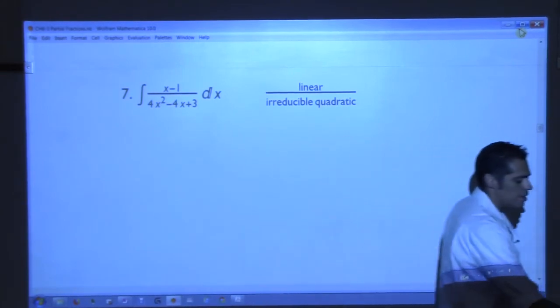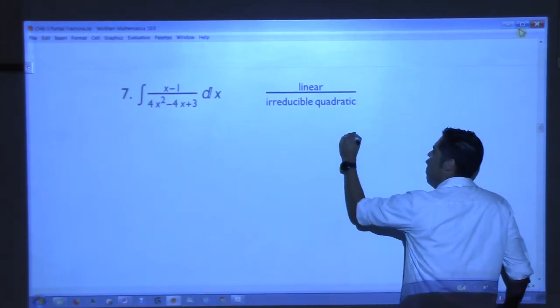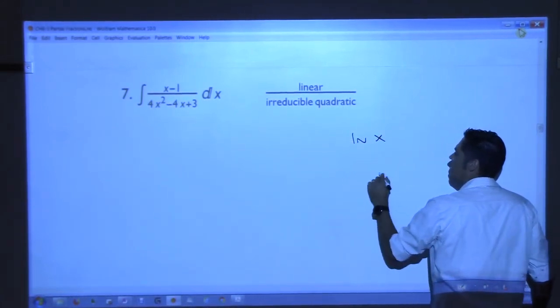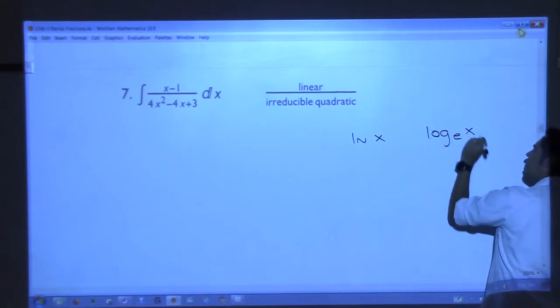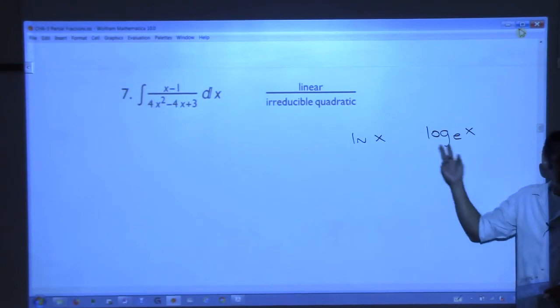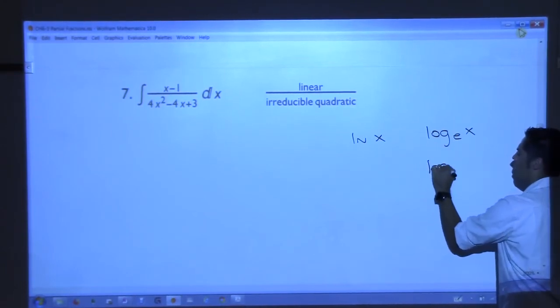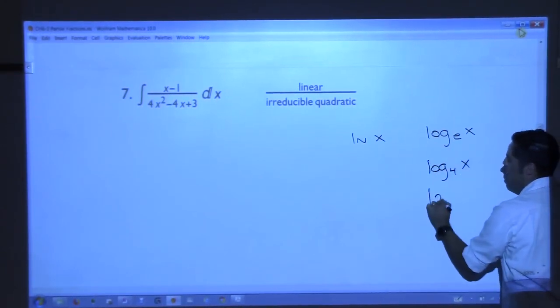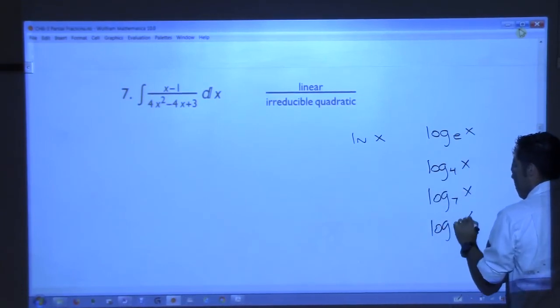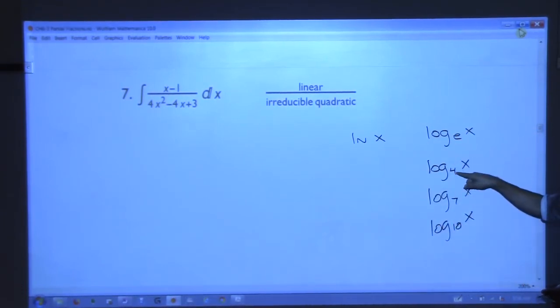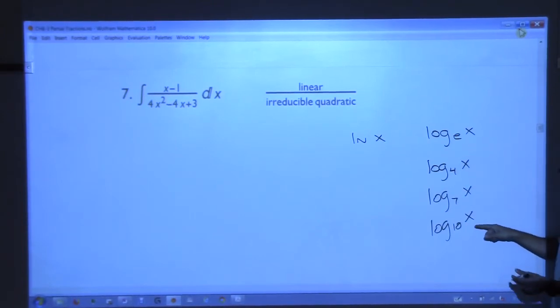Do you know that that's also why when you write natural log of x, you don't write log base e of x? Because these are exactly the same thing, right? When you talk about logs, logs can have any base, as long as this number down here is a positive number and it's not 1, then you have logs.